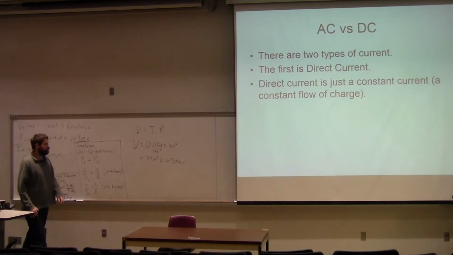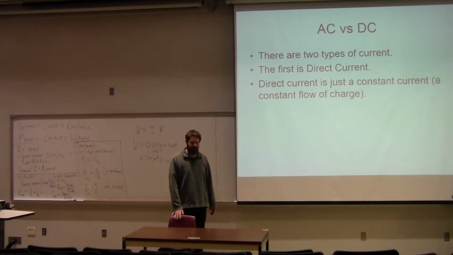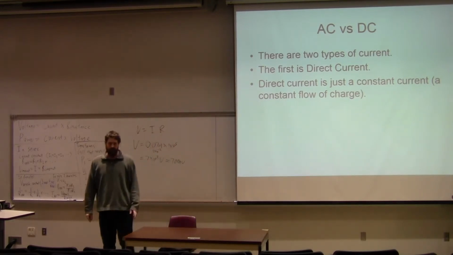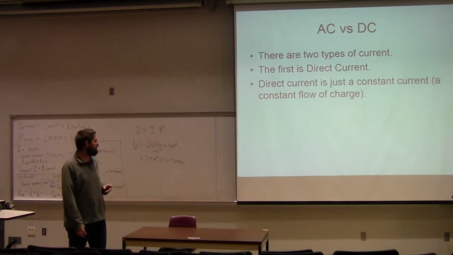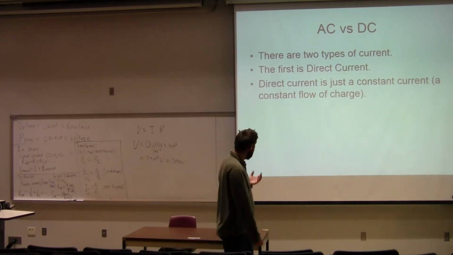All right, AC versus DC. Thankfully, this class is taught in the 80s because everyone would be like, but AC/DC is the same. Okay, not music. So there are 2 types of current, AC and DC. AC stands for alternating current. DC stands for direct current.